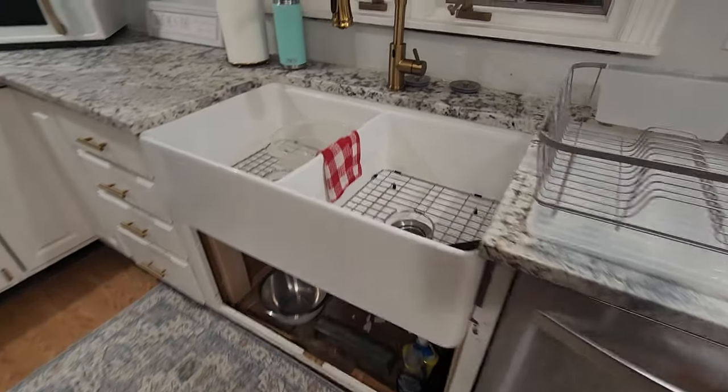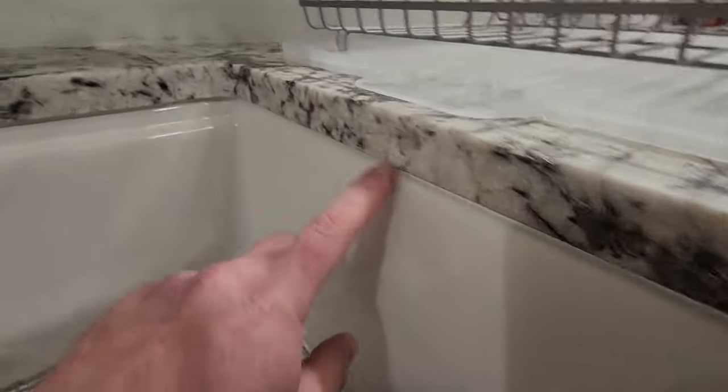The counters have been installed. I got my sink set. As you can see, I have my caulk all the way in there, all the way around the edges. So that's good.